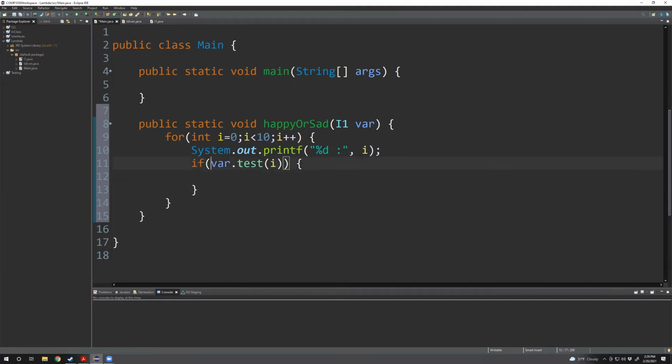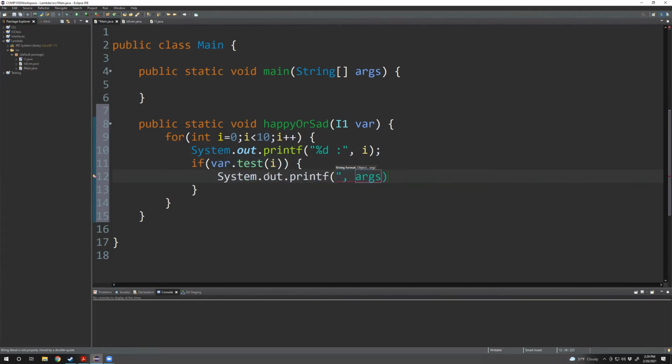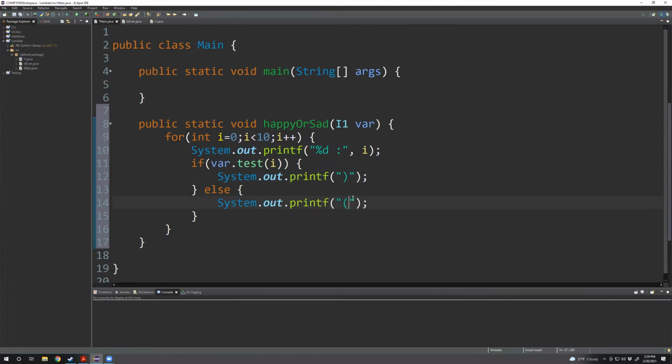If this comes back as true, then we're going to print a smiley, open colon, closed parenthesis. And we don't have any arguments or anything in here. Otherwise, we're going to print an open parenthesis, the sad face. And then at the very end, after the for loop, we'll print a new line.